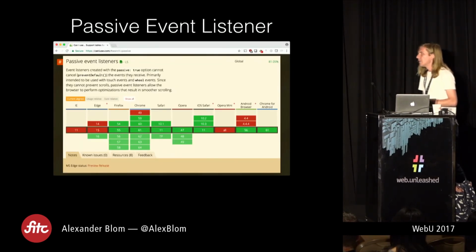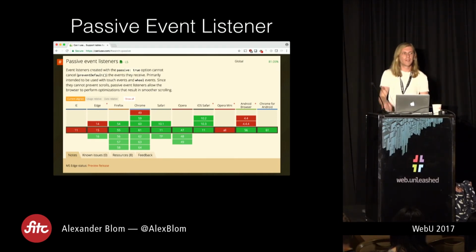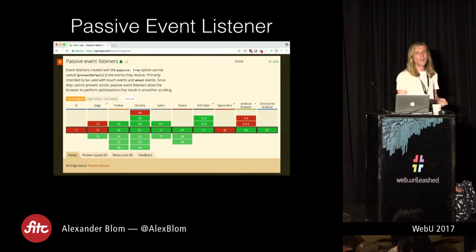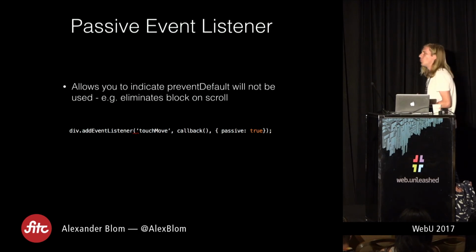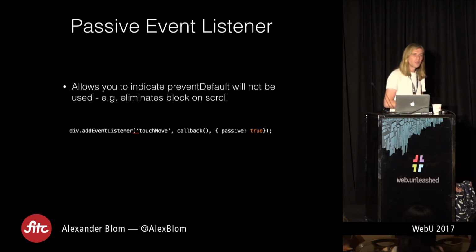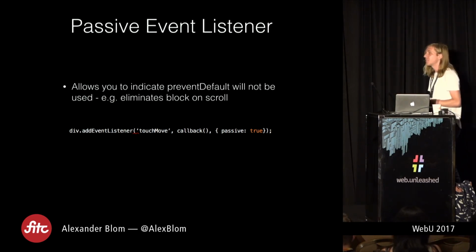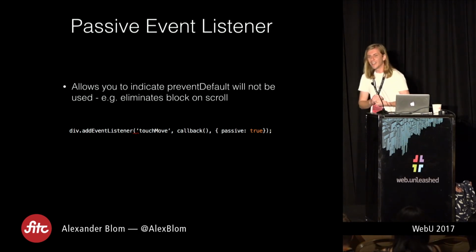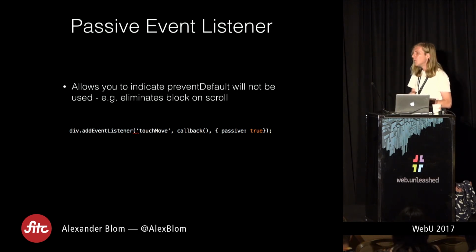Last thing I'll cover as well is just passive event listeners. If you've never used them, again, this is something that will help you cut down on the scripting component of that profiling tool so that we can start going a bit smoother. What this lets you do is indicate that we're not going to call prevent default in any context. So it's just less work that's going on your behalf. It's really simple. All you need to do for your listeners is pass passive true. This is something that I almost always use on touch and scroll callbacks unless I intend on using the behavior as an example. You'd be surprised at how much time you're able to save doing it that way.